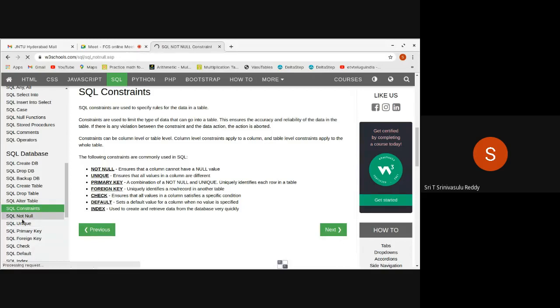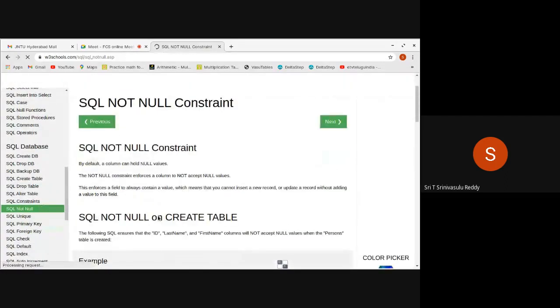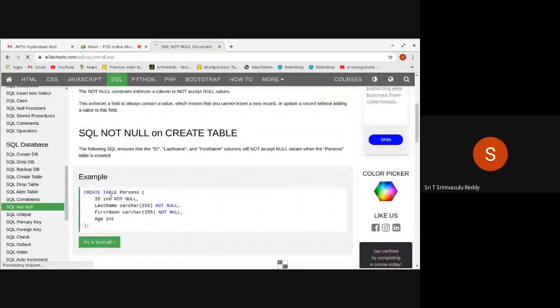Not null. You can see here how he is going to create a not null constraint. Create table name, bracket. ID is a column name, int is a data type, and here this is a constraint. Just simply say not null. That means whenever you say like this, then when you are inserting data into the table by using insert into persons, if you don't specify data for any column whose constraint is not null, then that record will not be inserted.